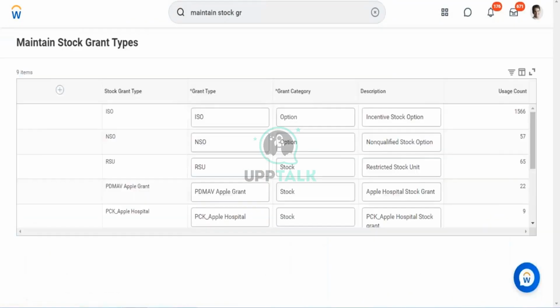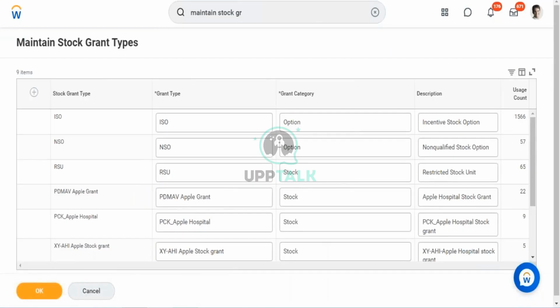Maintain stock grants. Workday delivers long-term cash options and stock grant categories which every organization will be following. The long-term cash grant categories are used as an alternative for long-term incentive. Mostly every organization will have this kind of long-term incentive, like stock options outside of equity. And stock options give employees the right to buy a number of shares at a fixed price, granted for a defined number of years into the future.